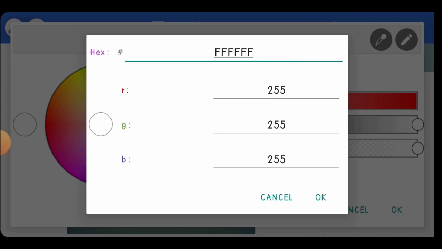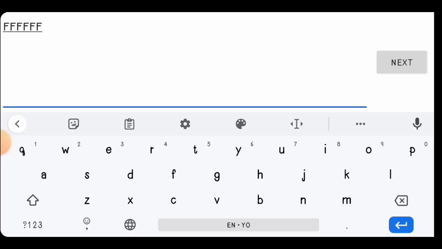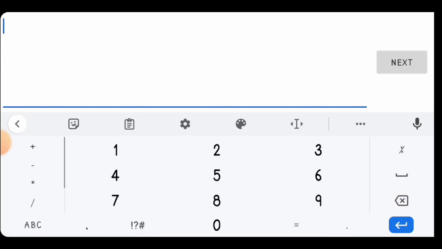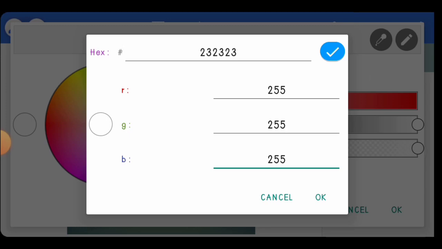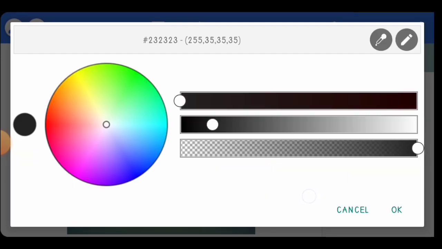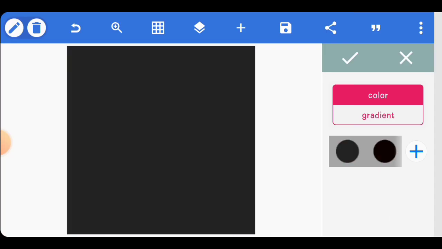Then while I type, 232323, and this is 232323. So this is the color I want to make use of. Then just follow me closely.